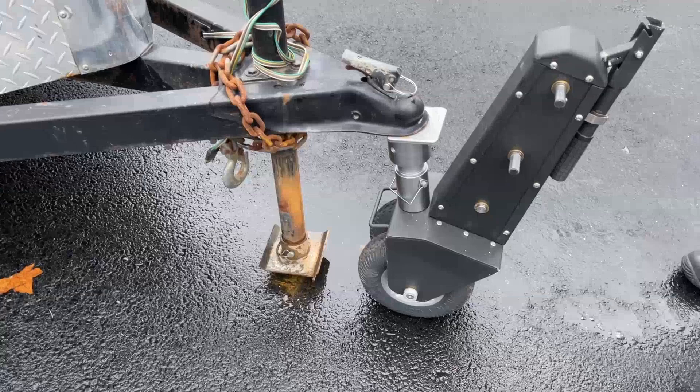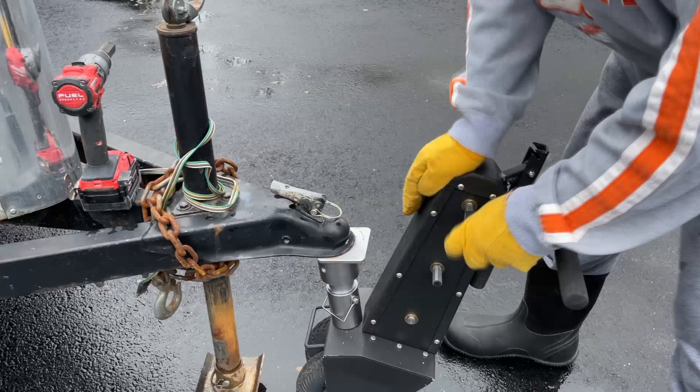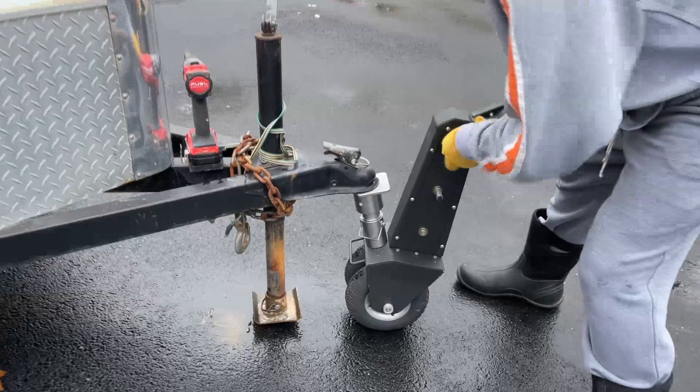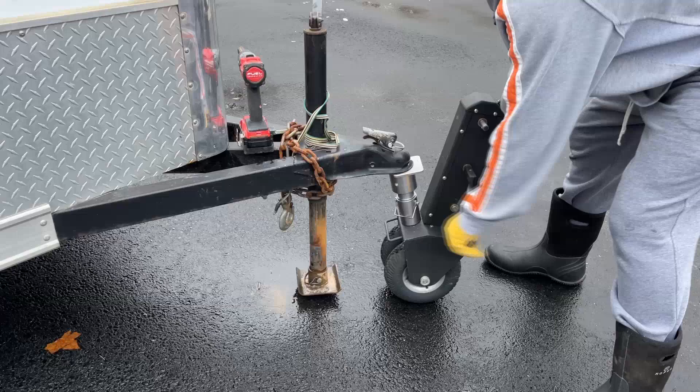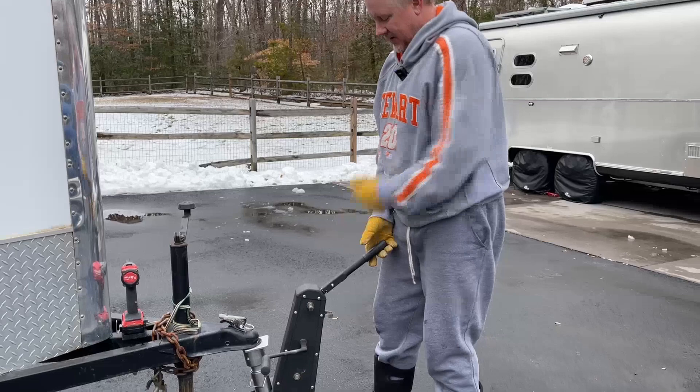They have two methods of moving this thing. You can use the crank handle — whether you're left-handed or right-handed, put the crank handle on, release the lock, and rotate it. This is the slow version. Of course I need to take the wheel chocks out first — that helps a little bit. So it's unlocked and I can rotate it. That's the slow speed, and this is the faster speed. One thing I don't like — and it's not their fault — is I'm too tall for this thing. In order to use it I'm hunched over walking backwards or forwards, so I'm not a big fan of the crank. That's why I bought the adapter for my drill.